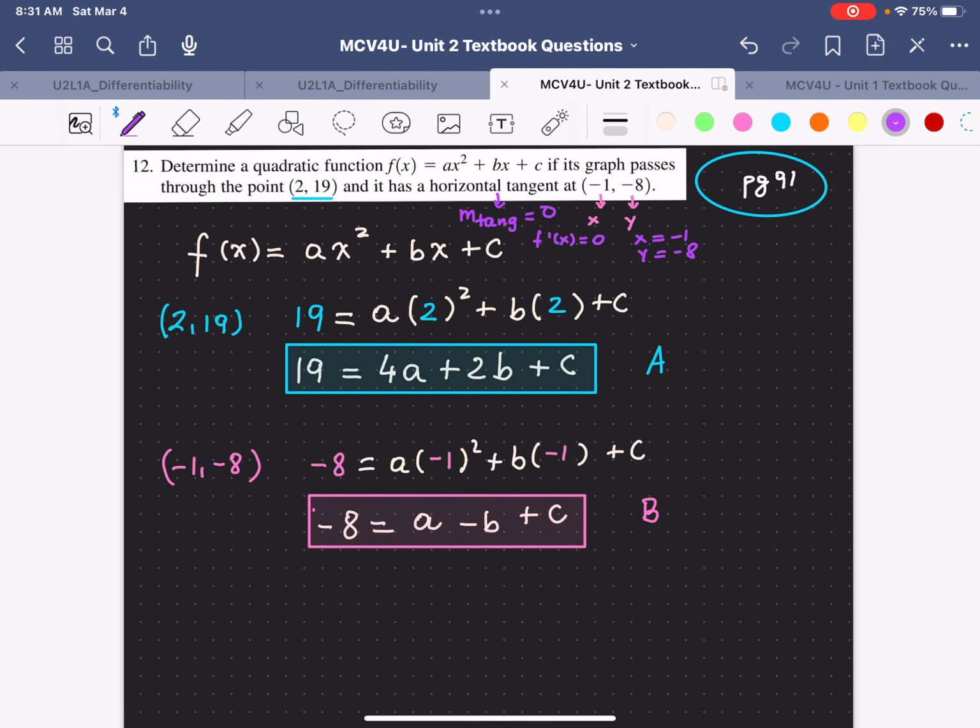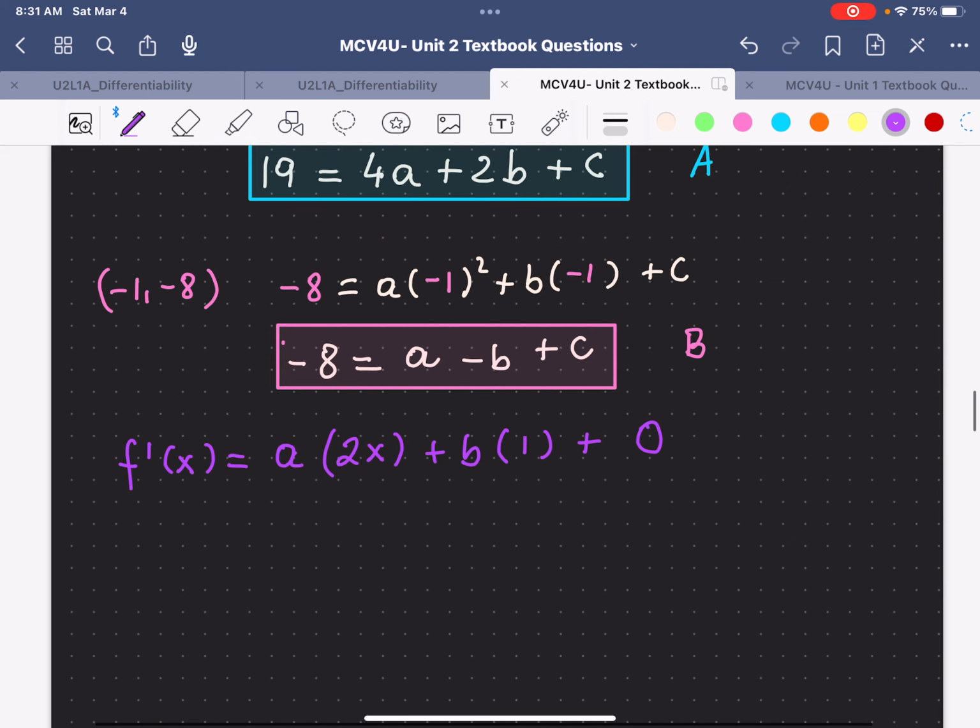So let's apply this to the equation of our function. First we will need to find the derivative of this function. So f prime of x will be equal to a times the derivative of x squared, which is 2 times x, plus b, the derivative of x is 1, and then plus c, which is a constant and has a derivative of 0 because a constant never changes. So the derivative, or the speed of y values, is 0. Let's simplify this. We have f prime of x equals 2ax plus b.